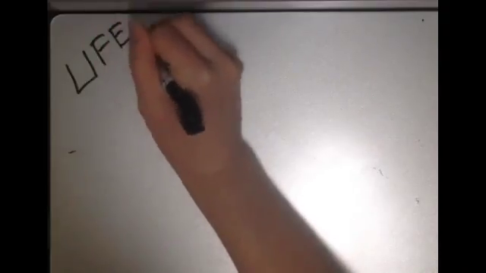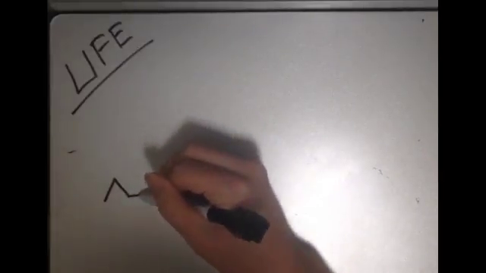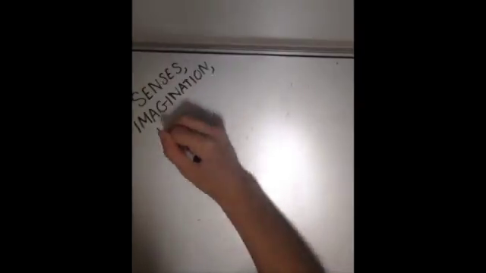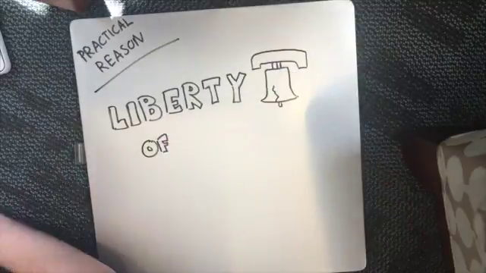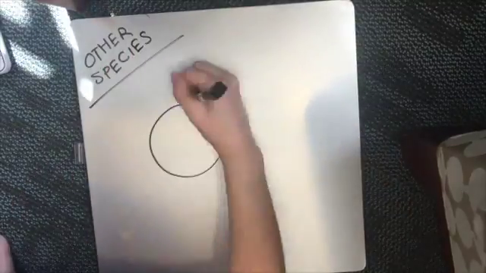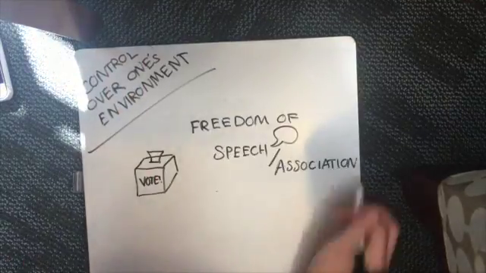Nussbaum believes that humanity should share a goal for everyone to obtain at least a threshold level of the combined capabilities of life, bodily health, bodily integrity, senses, imagination and thought, emotions, practical reason, affiliation, interactions with other species, play and leisure, and control over one's political and material environment. Allowing a human a certain level of each one of these is how Nussbaum defines treating people with equal respect. Limits on any of these capabilities greatly limits people's functionings.